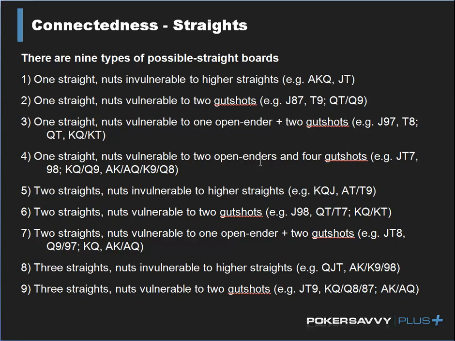So a lot of leverage in PLO comes from these kinds of situations, being able to represent the nuts over multiple streets on boards where the nuts is not as likely to change as on other boards. The upshot of all of this is that in PLO, Jack-8-7 rainbow is a very dry board. It's a different kind of dry board than you ever get in Hold'em, because the nuts is out there 7% of the time in a random hand, and more like 10% if it's a popular combination like 10-9 or Jack-10 or whatever.